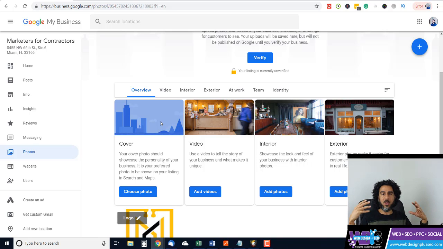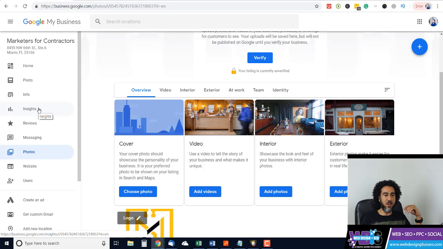The more images the better, because once you get your stats set up in this area here, you'll see a lot of people just check out your business. You might think that people don't look at your images, but you'll see that people check out images a lot. I've seen hundreds and hundreds of clicks to some of our images, and I'm like, why are you even looking at that stuff? But people do it. They go through your profile because they want to get to know you and see how you look. These days people look at every little detail and see whether they want to do business with you.